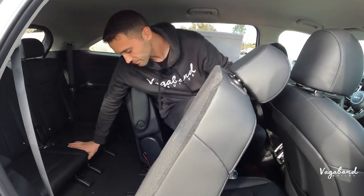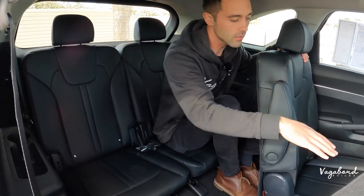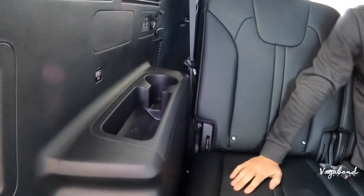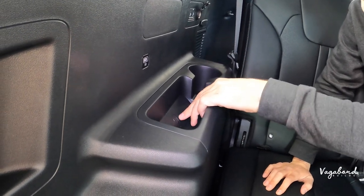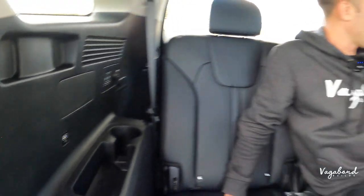Shooting over to the third row — let's bunny hop that second row forward. On the third row seating it is a little more squished back here; your smaller people and kiddos will be back here. I am touching the slight decline area on the top liner — something to take into consideration. There's soft yellow lighting. Cup holders to the right and left of the bench with a 'don't put your cup here' indicator next to the actual cup holder. USB-A plug-ins on the right and left so nobody's fighting back there.